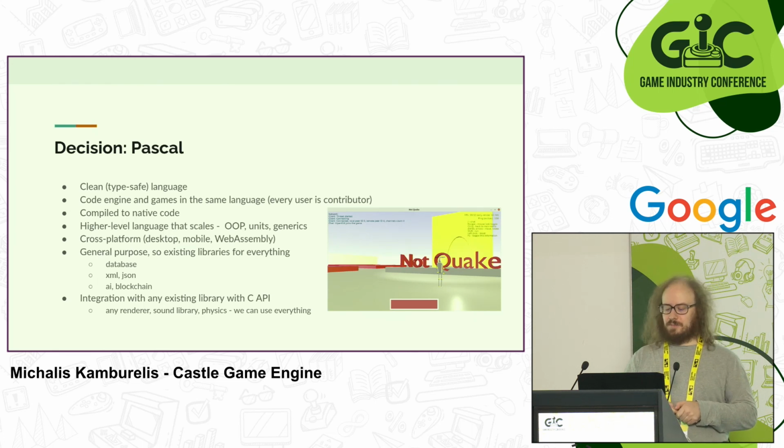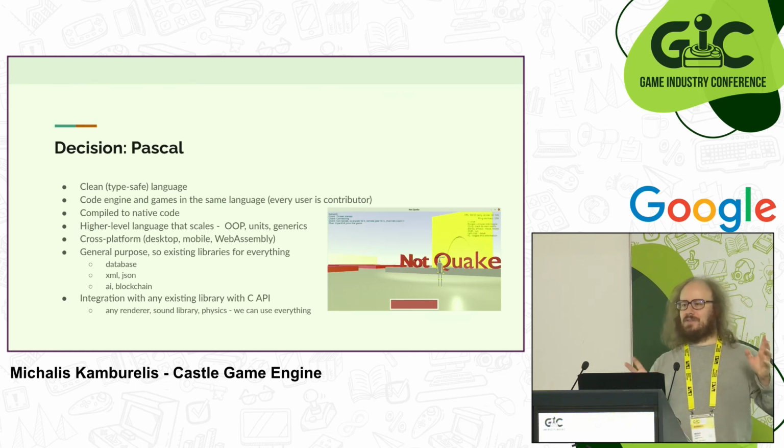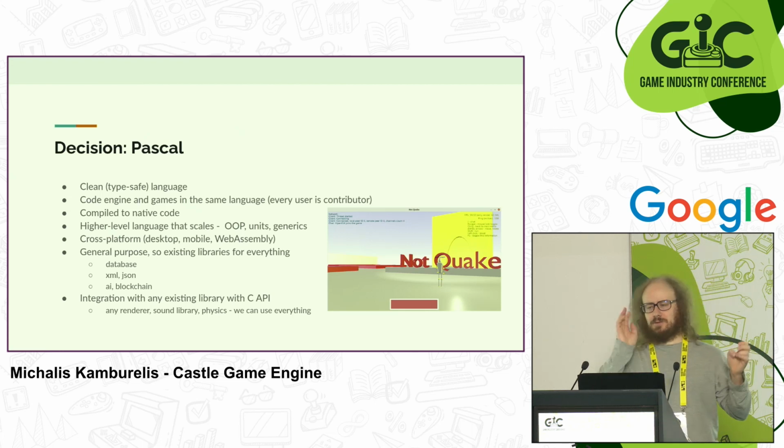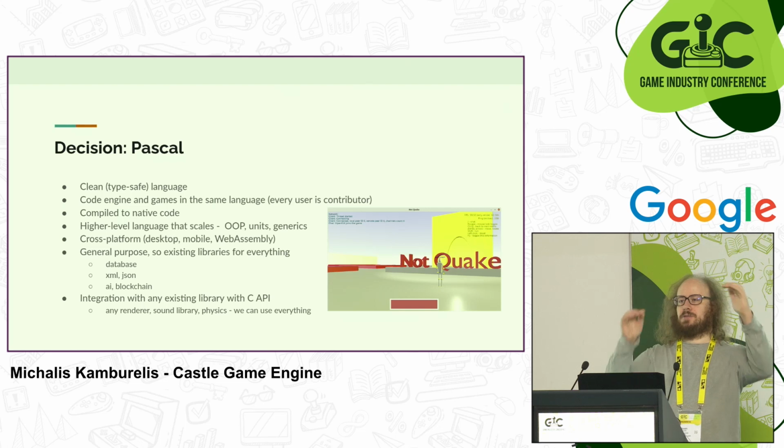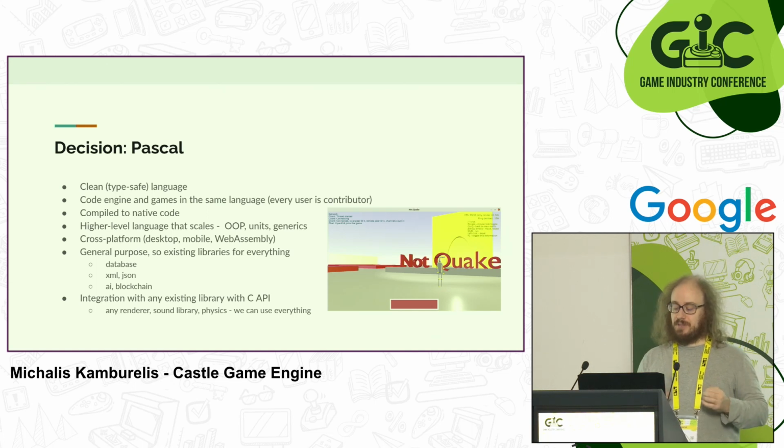I will not say that Pascal is perfect, but it is a clean, type-safe language. You have static typing, everything is checked. It looks clean. You can go low level, you can use pointers and do pointer arithmetic if you want to, but you have to be explicit about it. You have to do typecasts to actually do that. So I do think it's type safe, although it allows you to go low level, and that's a nice thing.